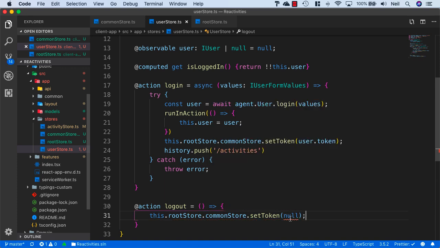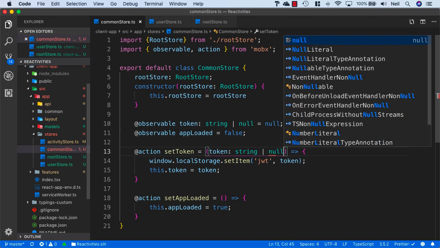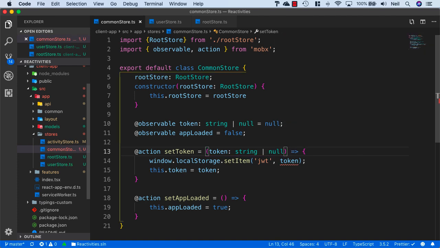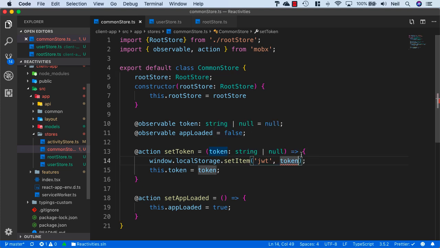We're getting a type error here because our setToken method is only taking a string as a parameter. So let's go to our common store and specify this can be a union of string or null. Then it's complaining because our token is possibly null, so just for the time being, we'll add the exclamation mark to bypass the TypeScript warning there.